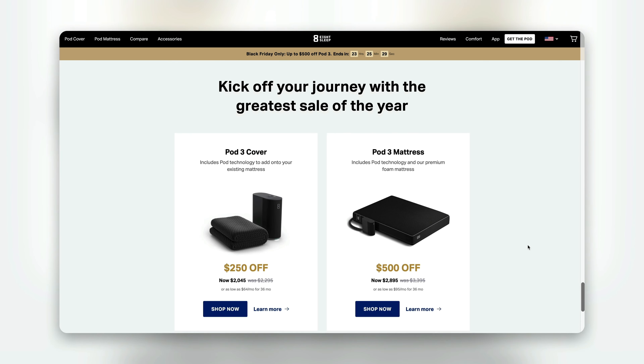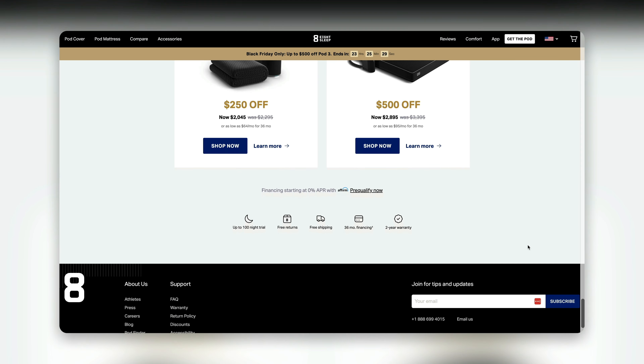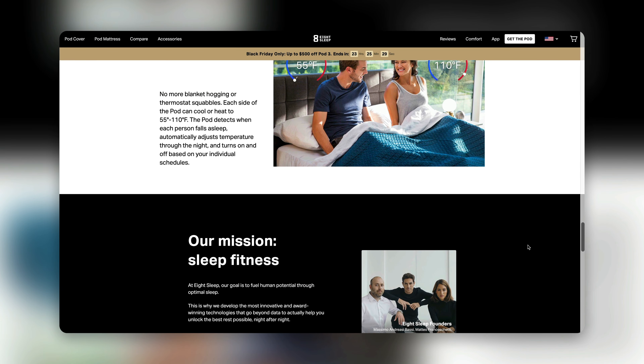Finally, they have a 'why us' section where they talk about the brand — why they started the product and how it developed — which helps differentiate them from other companies in their space. At the end, there's another shoppable section for the discounted products. For an offer specific to certain SKUs, I really like 8sleep's page because all the copy, social proof, and everything shown relates specifically to those products. So make sure the sections on your Black Friday or Cyber Monday offer page relate to the products on discount and sell the customer on the value and why they should buy from you versus someone else — and by doing so, your offer page will convert a lot better.